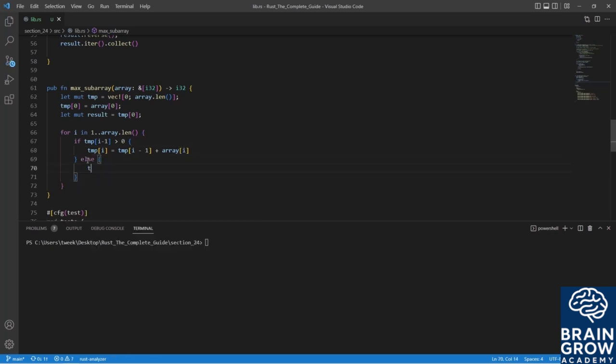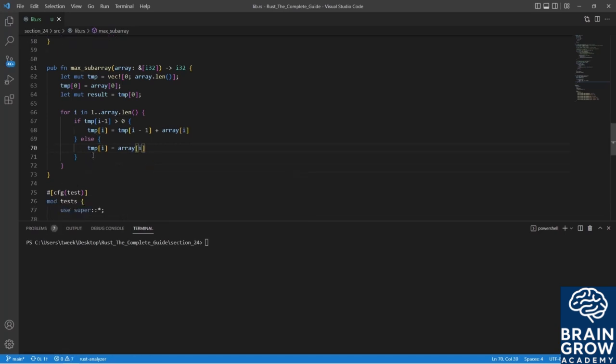Otherwise, temp of i is equal to array of i, in which case we are going to just go ahead and move our index up 1.